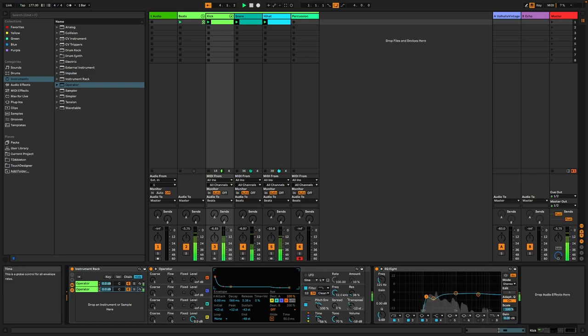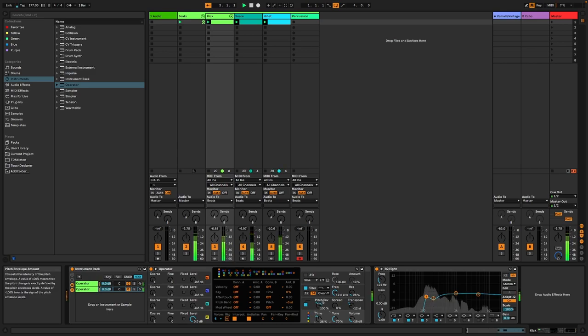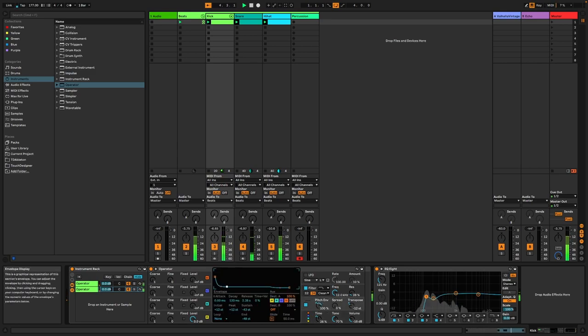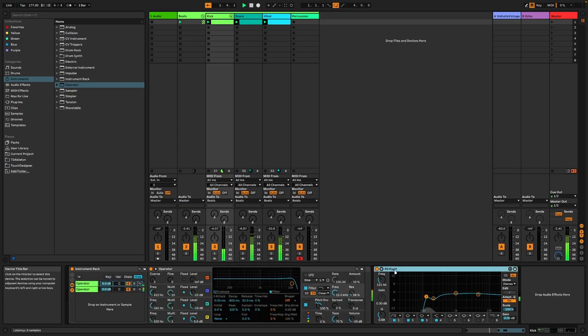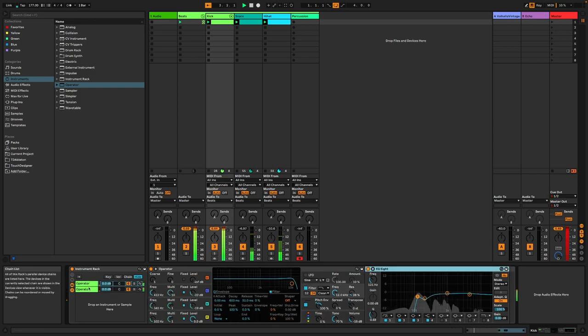So it made sense for me to sell the MicroFreak, save some space, save some money, and buy the MiniFreak while it was still on offer. And as I'd bought some other Arturia stuff, I got even more of a discount. I think I paid £69 for it and sold the MicroFreak for £235. So that felt like quite a good deal to me.